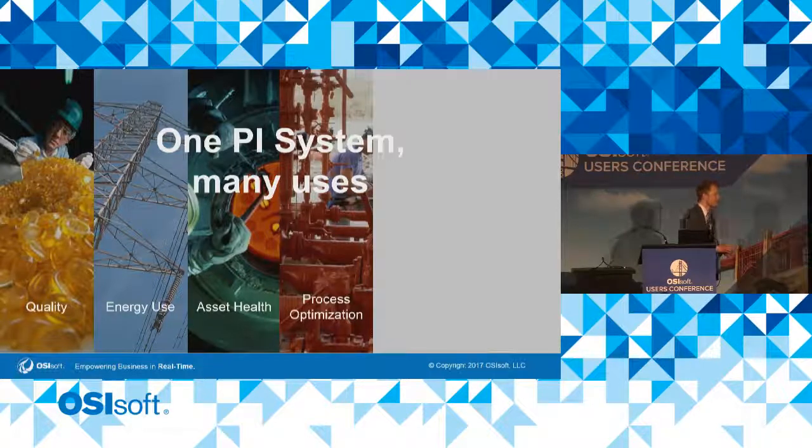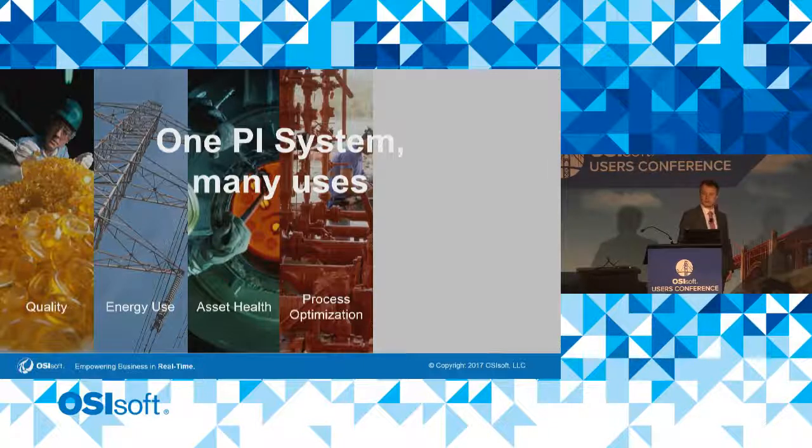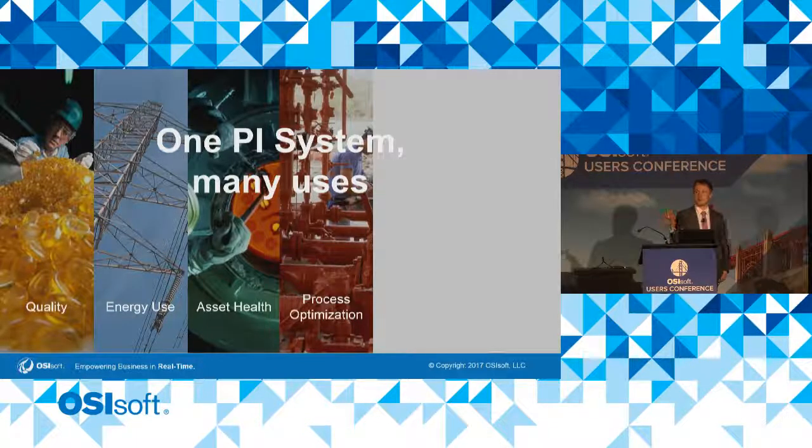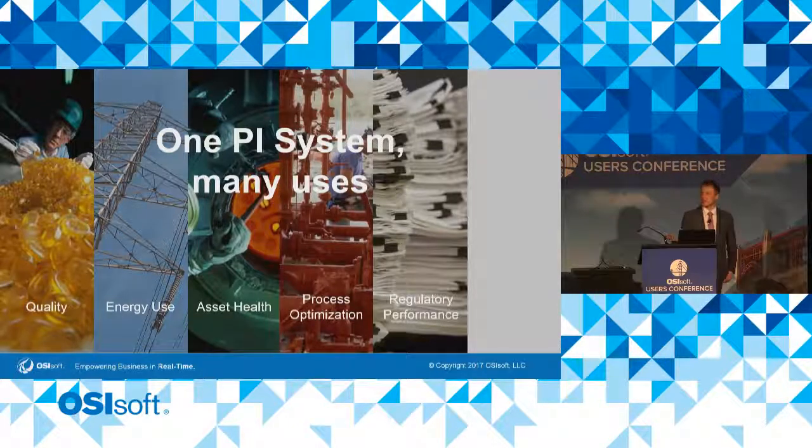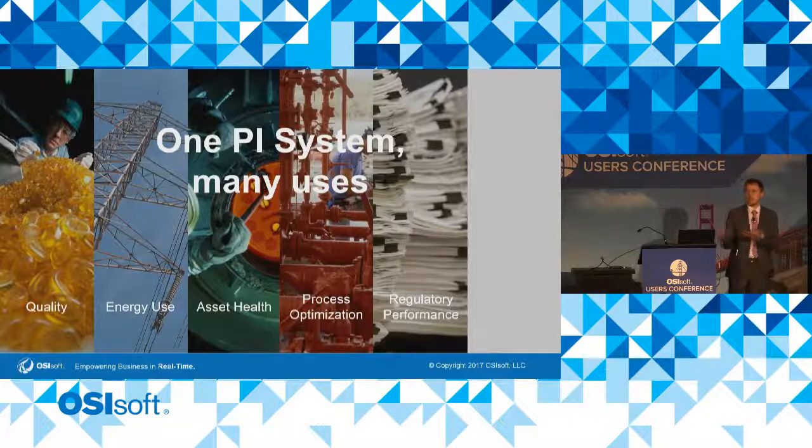And then looking at process optimization. How can I maximize my yield most efficiently? Some of the talks coming up are going to go into more details around that. Asset health is going to be covered more in depth in the session following this one, and process optimization is covered more in depth in the third session in this track. Regulatory performance is another large category. This is where you're an industry that needs to make reports to the government, or you just need to make reports for whatever reason. Often that can be a long, manual, copy and paste intensive process. But people use the PI system to organize their data and make that reporting process as smooth as possible.